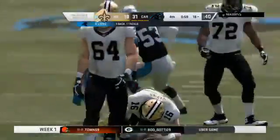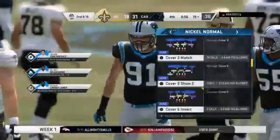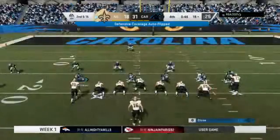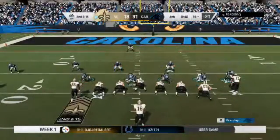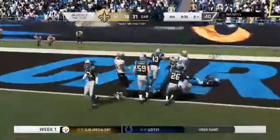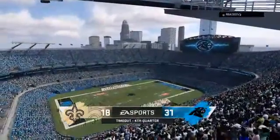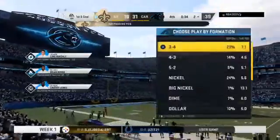Nowhere to escape, and he goes down. This has been a tough one for this offensive line. It appears almost like they've been on roller skates this entire game, the way they've been pushed around. 6 sacks given up in this one. Got to assume this defense will be charging again here. It's 2nd and 15. And it's caught. It's a pickup of 17 and a 1st down. The Saints going to call the first of their timeouts as the clock will stop with 34 seconds to go in the game.